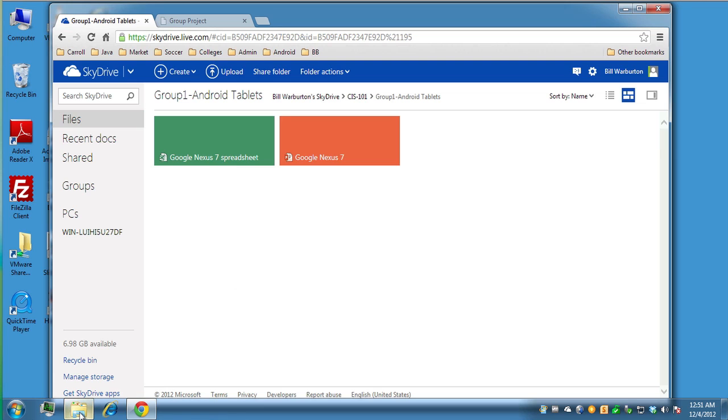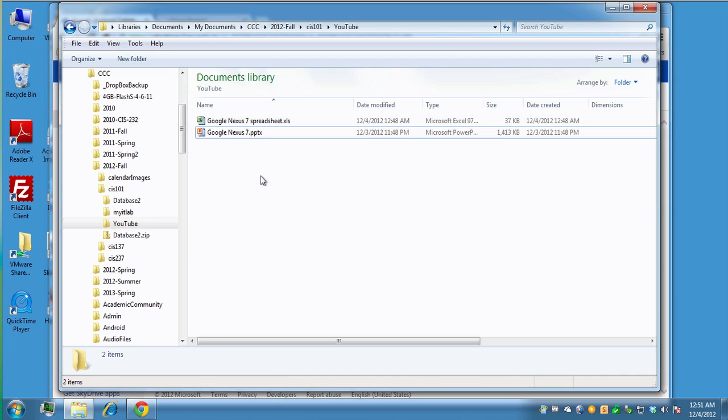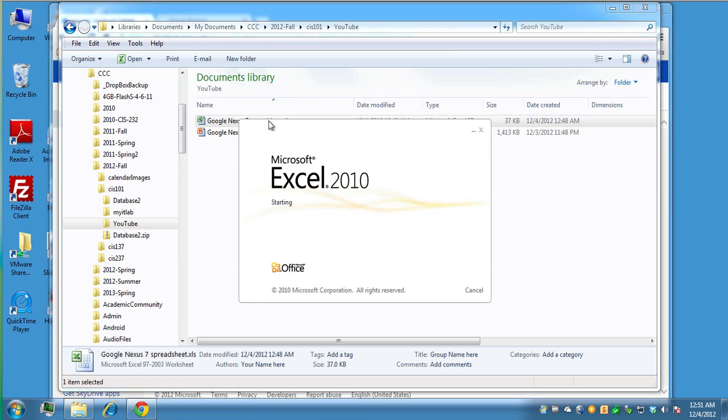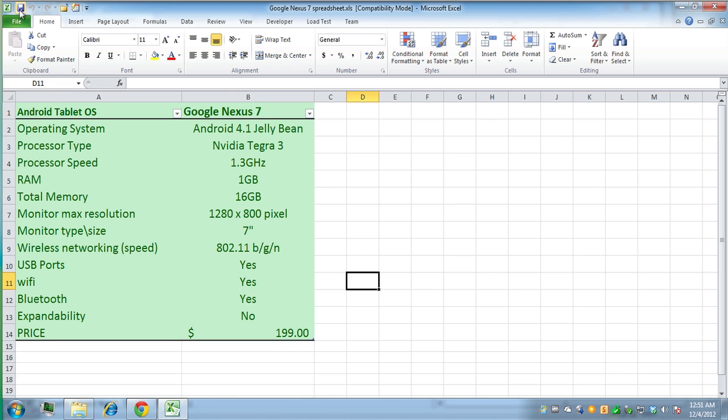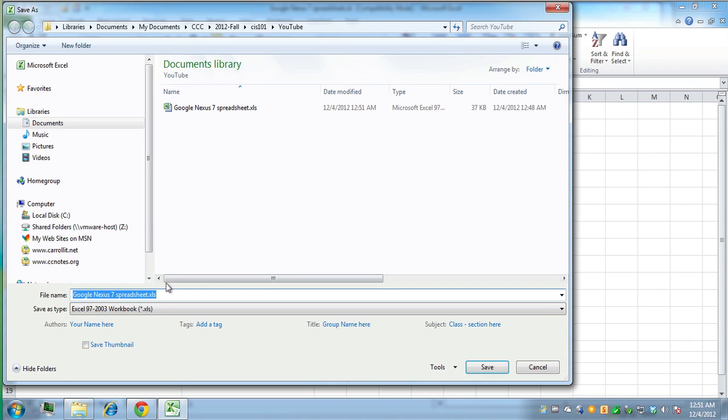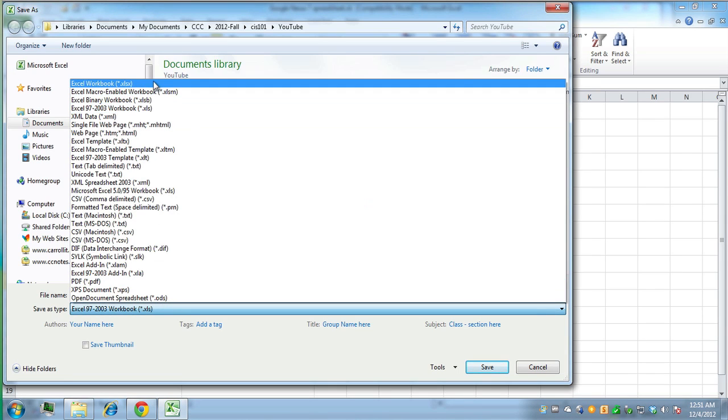Also, I wanted to make you aware of some other things, just in case you didn't catch this. We want to make sure that your files are in the latest version of Office. So if you have an XLS file and it's not XLSX, or if you have PPT and it's not PPTX, you need to convert it, right? So how do you do that? Well, if you open it up, you can just do File, Save As, right? File, Save As, and then choose the latest version, which is this one here.